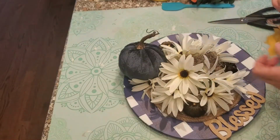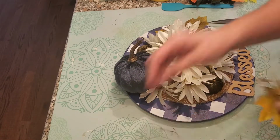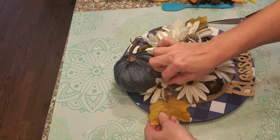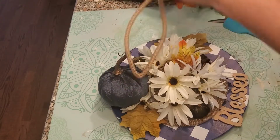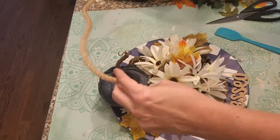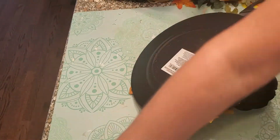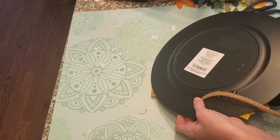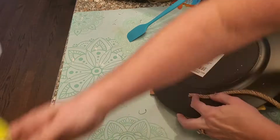So now we need to hang this. Unless you put it on a plate wrap, you can do that. But I am going to use this mesh rope because I had some left over from this. And I'm just going to hot glue it. So you want to make sure that when you glue it, it's even on both sides, so it will hang even. And then when it dries, you're going to want to see how it lays, and then you might have to glue it up closer to the top.